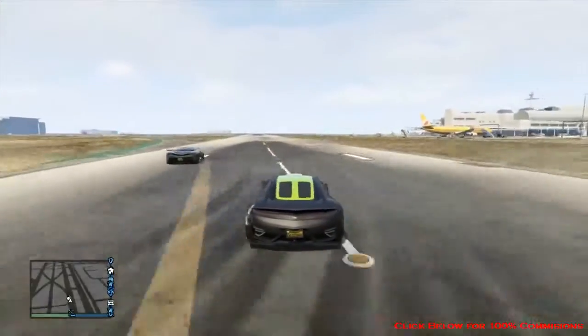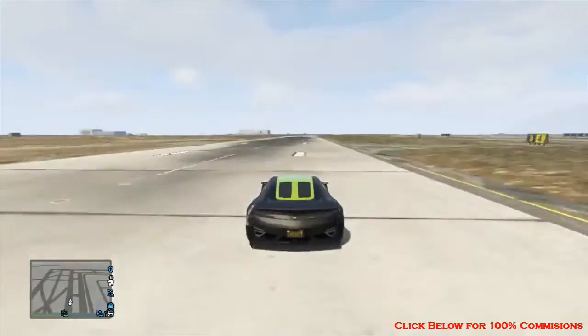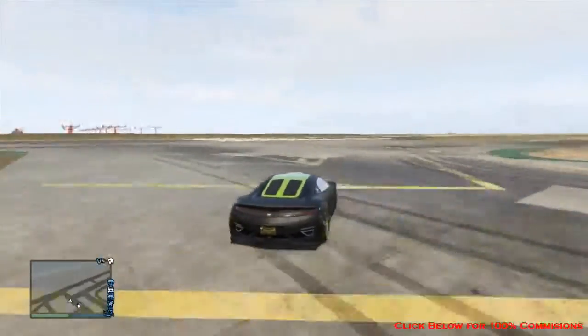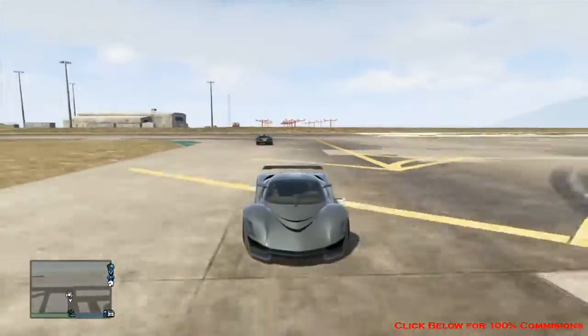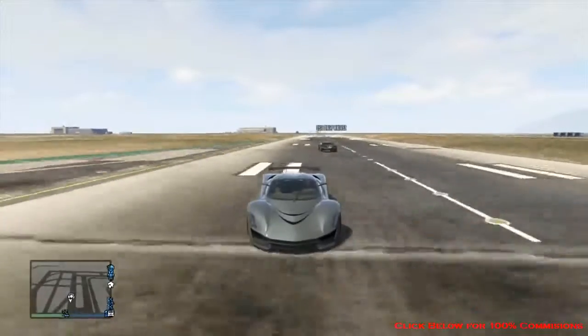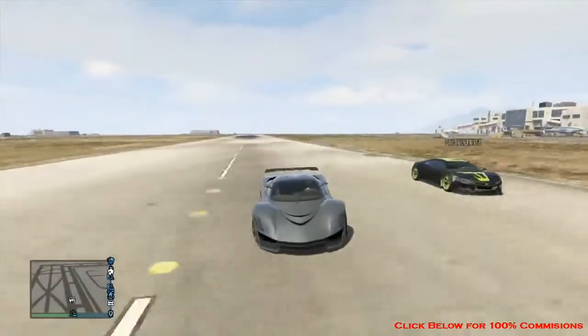Now, through the series of tests we put it through, we pretty much just put it through the straightaway. If you want me to do some more testing with turns and everything, I'll do it, but at least on the straightaways, I think the Turismo is probably the best overall car. You'll see that it's pretty much a mix between the Adder and Entity. The Entity has better acceleration, but less top speed, and the Adder has better top speed, but less acceleration. So it's kind of in the middle ground of them.